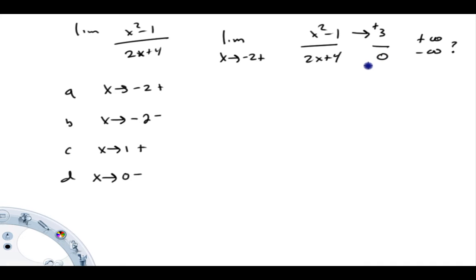The denominator, however, 0 is the boundary between positive values and negative values. So to determine whether the ratio is going to plus infinity or minus infinity, we need to know whether this is approaching 0 from the left or right hand side. As we look at this, x is going to negative 2 from the right.